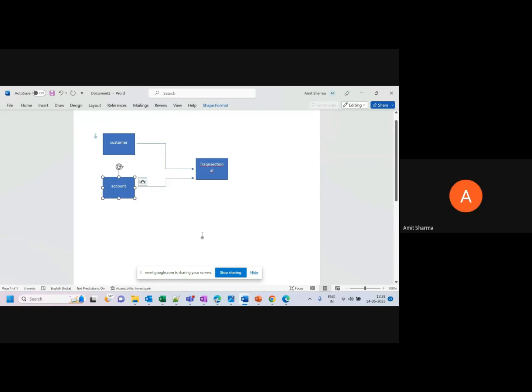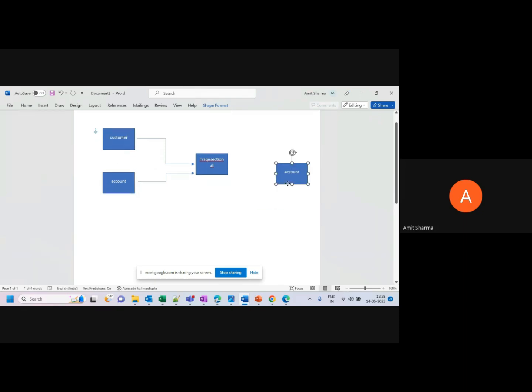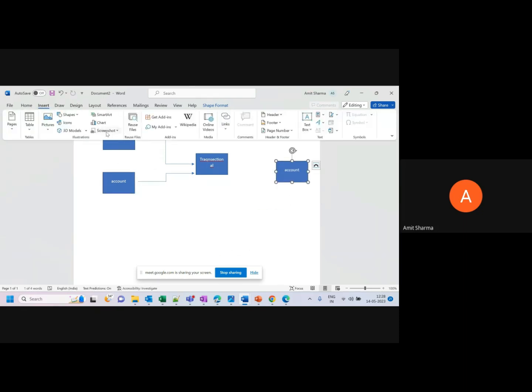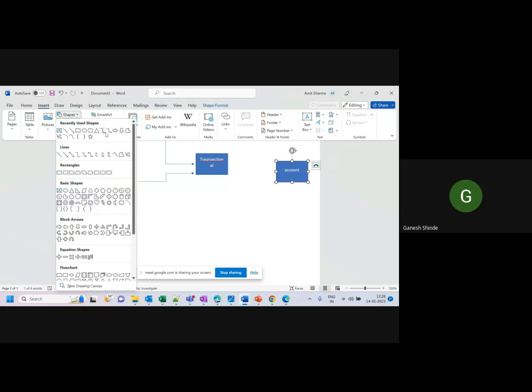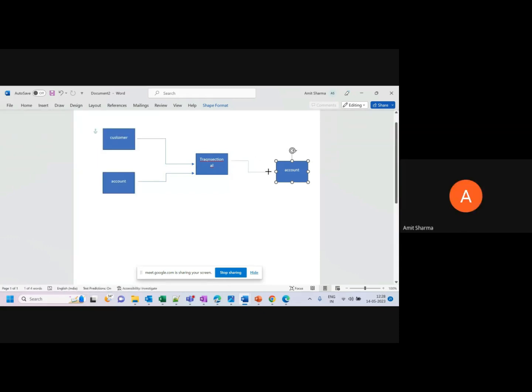I'll put one more table so that it gives you a feel, because I have taken only two tables. But it will be something like that. All the dimensions are connected to the one fact table. Now, do you understand why we created this data warehouse, what facts are and what dimensions are?